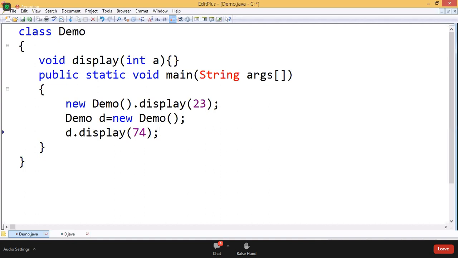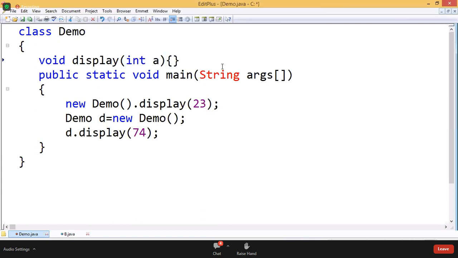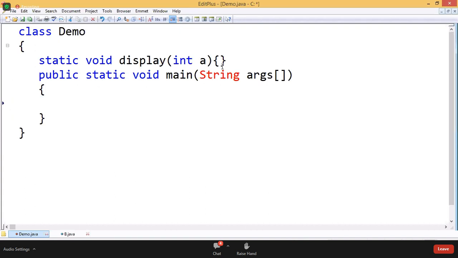Now, is this a primitive type or a reference type? Primitive type. Primitive types you have seen; I'll show you reference types today. Now if it is static, is it an instance method or a class method? Class method. How many ways to access? Directly by class name, by object, or by reference. I want to call directly. How to call? Demo.display(), one number you can pass, by using the class name.